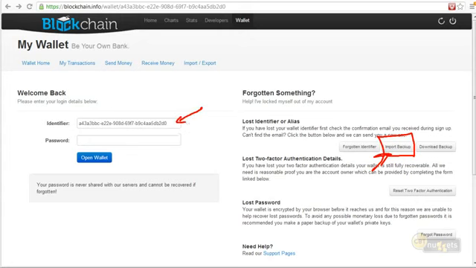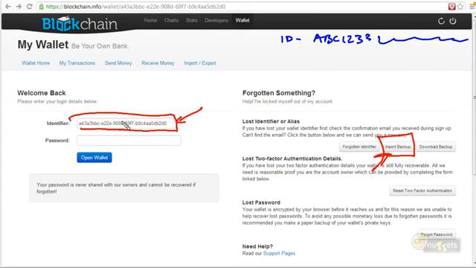But what really happened, though, is it actually created a brand new account for us. Let's say our old account that we had forgotten what the identifier was. Let's say the identifier was ABC123, blah, blah, blah, huge thing. And let's say the new one is right here, which it is. So the new identifier for this new account is this. So if I log on to the old account with the old password, it'll let me in. No problem whatsoever, still sitting there. If I want to log on to the new account, I would use this identifier and whatever new password I specified. Now here's the interesting thing.